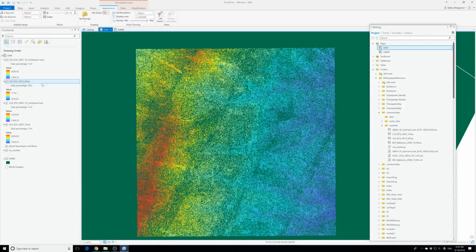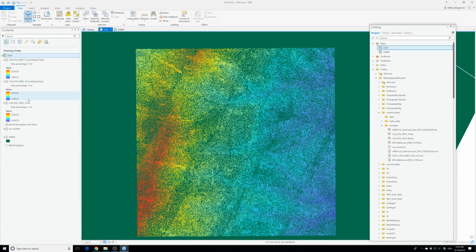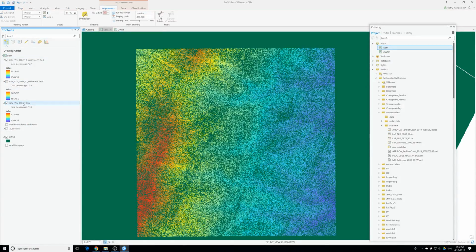And on the Appearance tab, I will choose ground. Okay, appearance. Okay, LAS point, I change it into ground. Okay, now I have the ground, and I need to remove some of the data. I think I did the wrong one. Okay, I'm going to remove this, and then I'm going to, I have so many.